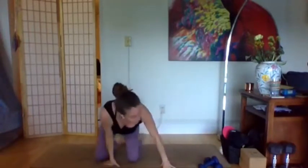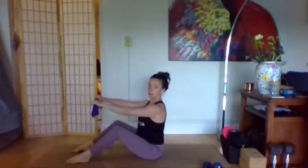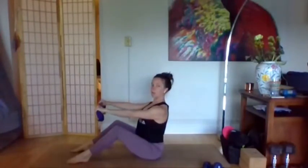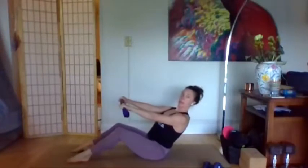When you're ready, we'll start with core work today in a seat. We'll take two rounds of the same movement. You'll need light weights — I have fives, but twos or threes would work great — and then that strap or scarf. The first round we'll do with the strap, the second round with weights. Starting with the strap, pull it forward. Take a moment to roll the shoulders forward — this is where we don't want to be — then roll the shoulders back and down, reaching the hands away from the shoulder blades. Spine is really long, pull the belly in, pinch the ribs in. For 10 reps we'll lean back and reach forward.